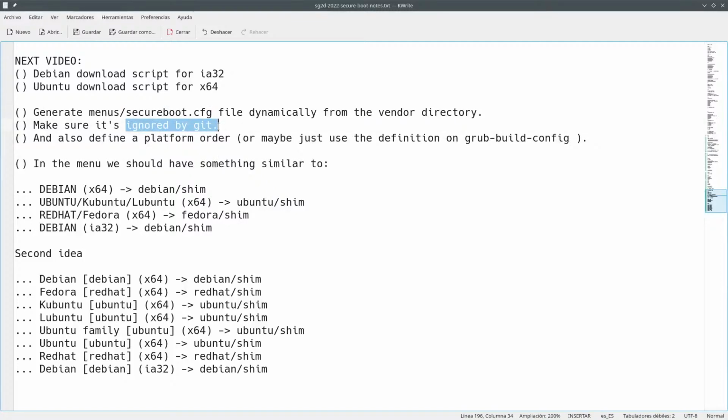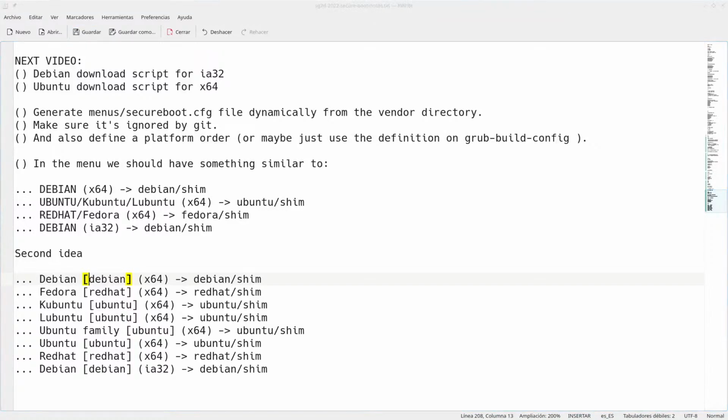This needs to be ignored by GIT, and also we need to define a platform order that I think we're just going to define it here, so that first is x64 and then it's IA32. Okay, so that's a bit the idea which needs to be done here.